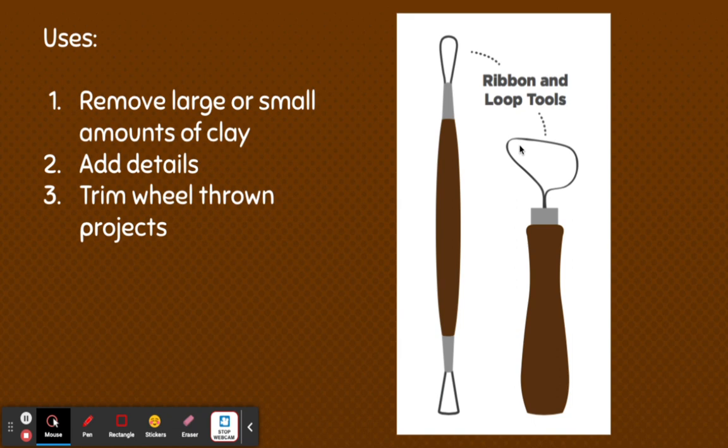So the uses for this will be on the left-hand side. We remove large or small amounts of clay with this. We add details, and we trim our wheel-thrown projects with this tool. I'm going to be honest, guys, a lot of the tools that we use do those three functions. So it's just finding the right tool that works best for you when you're working with your project.